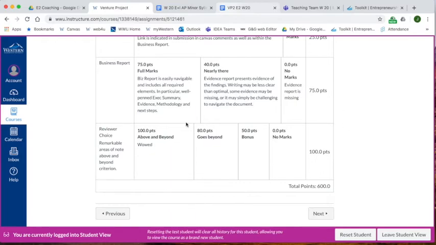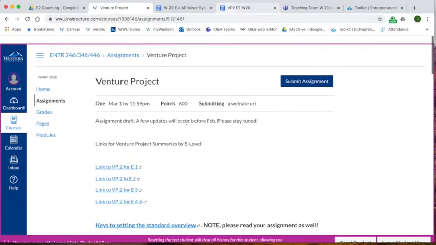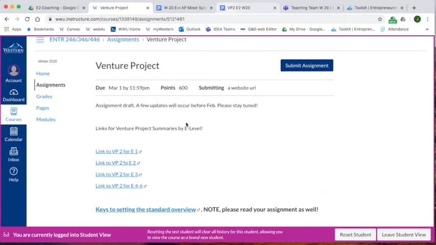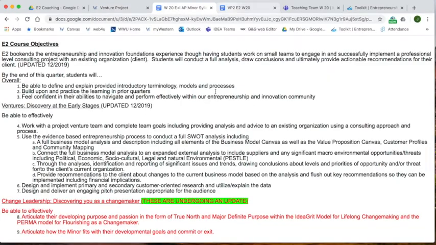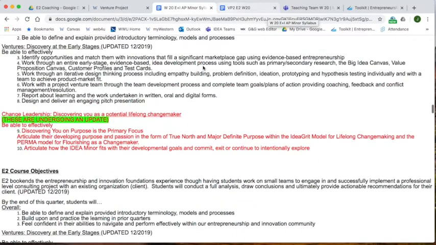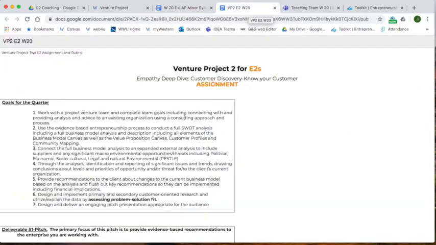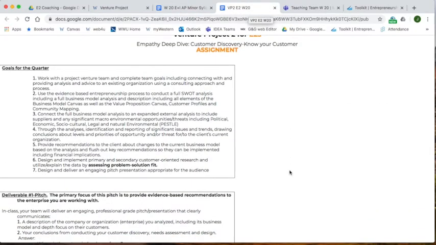All right, speaking of resources, we expect that you will watch all of the videos that you will need to be able to effectively navigate your VP2 experience.